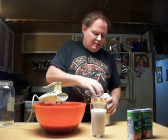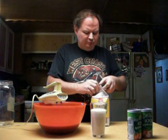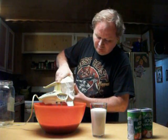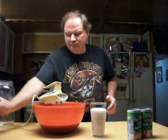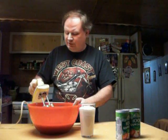Now, to give our banana mash a little extra potency, make them go farther, we're going to add a little sugar to it. You don't have to do this. Like I said, we're just going to give it a kick. And we're only going to make enough for demonstration purposes. So there we have a good consistency for our banana mash.